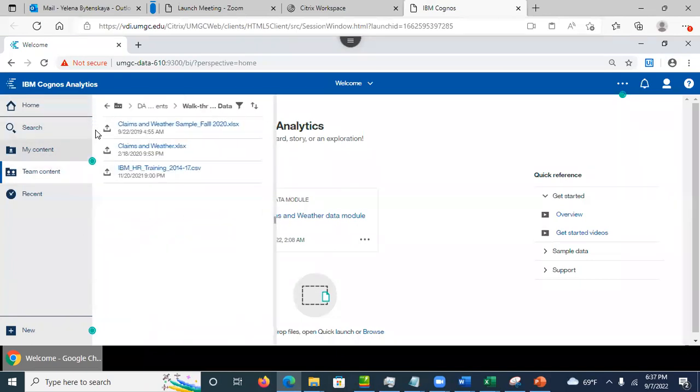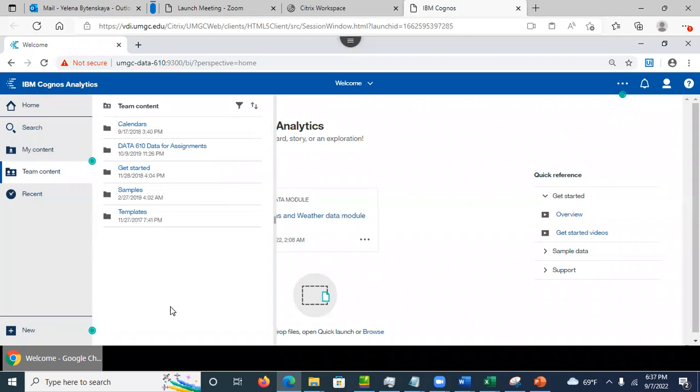Well, you have to see this team content, right? If you don't see anything in this team content, then I need to add you to the group. And this is very easy. So I created your account last weekend, and I added you to the group. But once in a while, things happen, you know. It's technology. Once in a while, I need to re-add the student. Okay, well, usually it happens maybe 1 out of 30 students. I'm getting better at it each year.